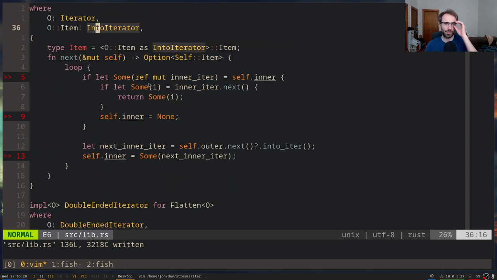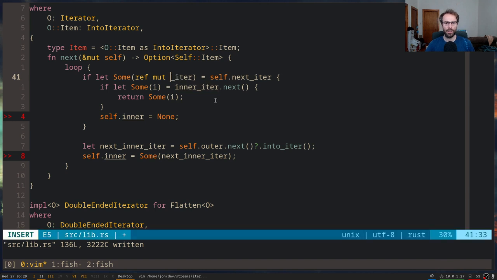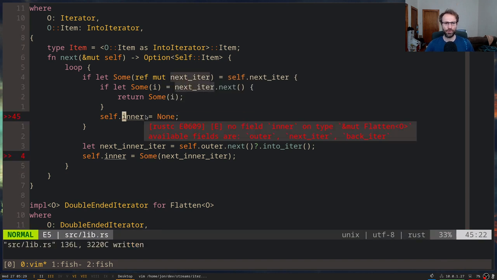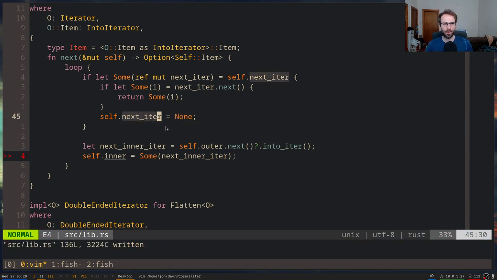And our logic here needs to be a little more clever. What we want is, if the next iter is some, then we want to take the next thing from it. Otherwise, the iter is none. Okay, what about this case? So here we have exhausted the iterator that we were at, and now we need to move to the next item. Well, if there's a next outer item, then great, we just give that next item. But what if, yeah, and we might need a drawing for this actually.